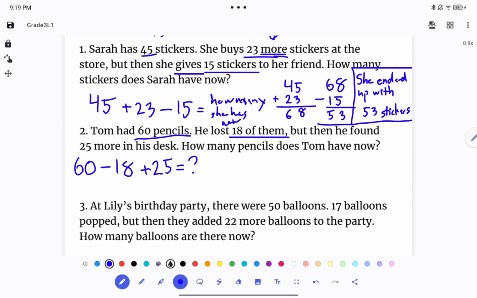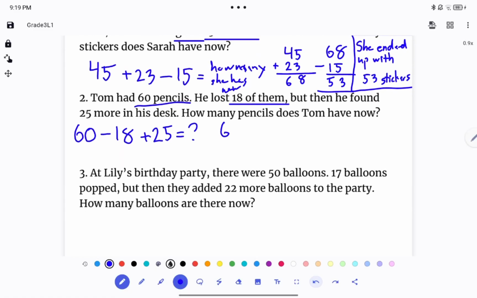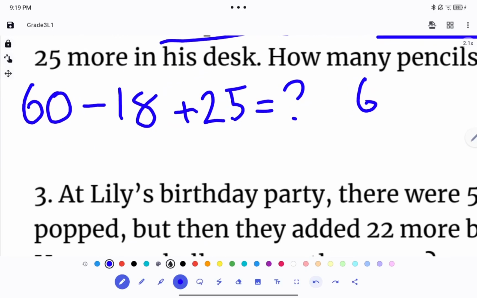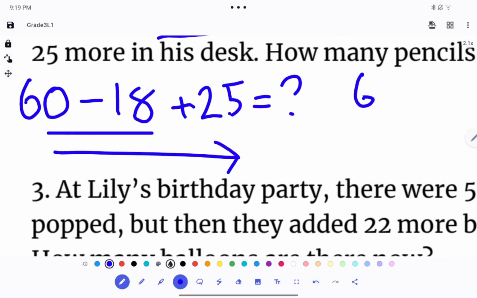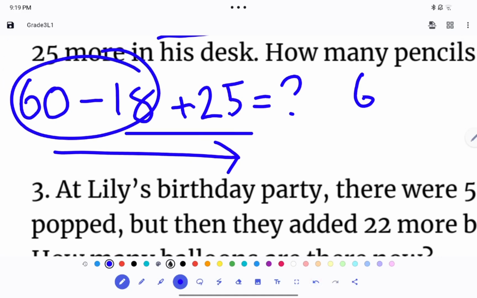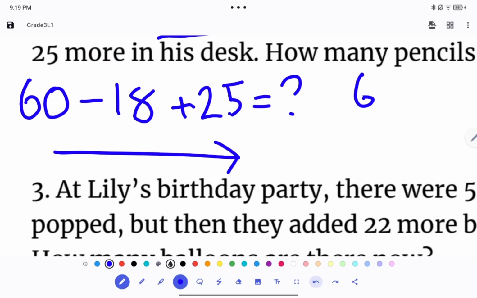And then it's just as you've done before, but instead this time of doing addition first, you do subtraction, because subtraction comes first in this specific equation, because you read math left to right. You read that, oh, 60 minus 18. Oh, and then whatever this result was, plus 25.